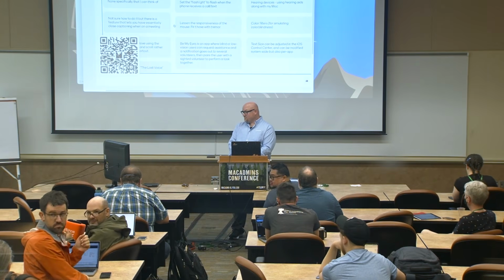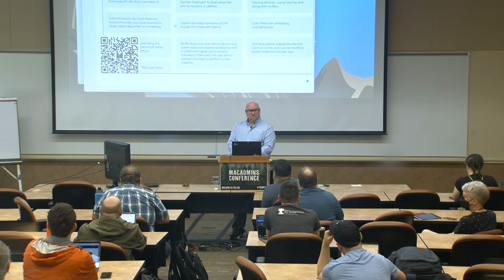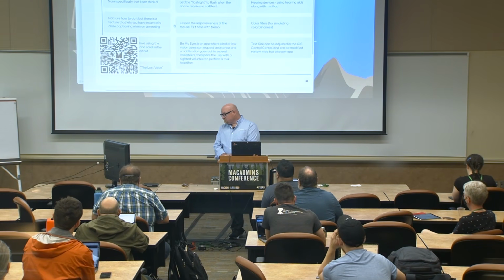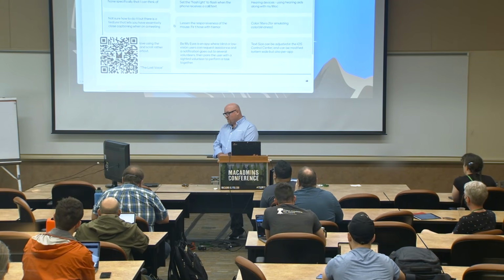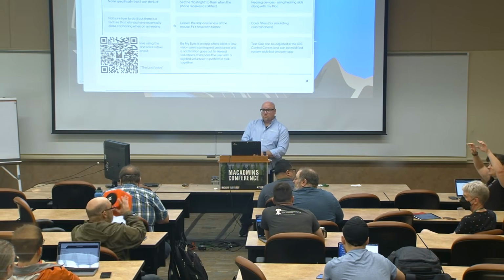Anyone else? I can read some of these, or if you guys can share. I see Be My Eyes is an app where blind or low vision users can request assistance, and a notification goes out to several volunteers and then pairs the user with a sighted volunteer to perform a task together. That's great. Yep, yep.